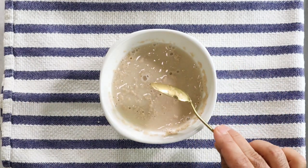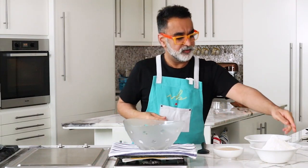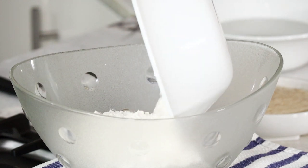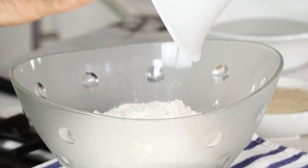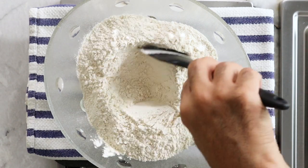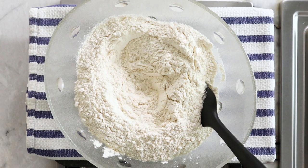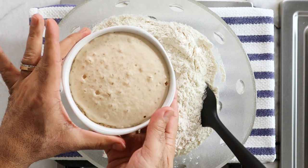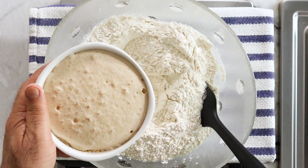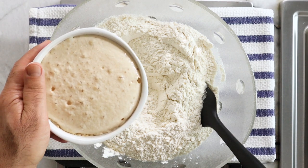This is going to be kept for approximately 10 to 12 minutes for the yeast to ferment and literally double up in size. Our yeast is now fermented, so I'm going to take my flour and put it into the bowl. Make a little well in the center so I can pour my fermented, activated yeast in. You can see it's really doubled up in size — it's nice and aerated. This will make the dough rise and give a very nice soft, fluffy result.